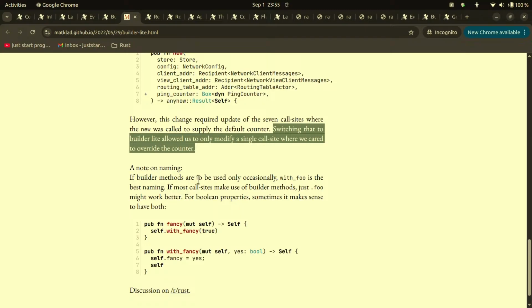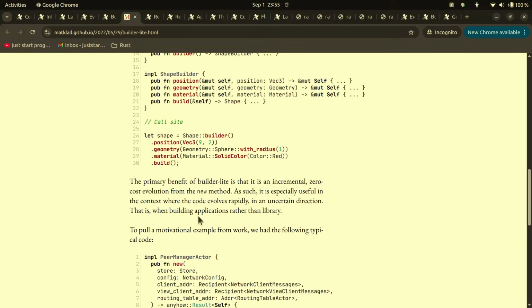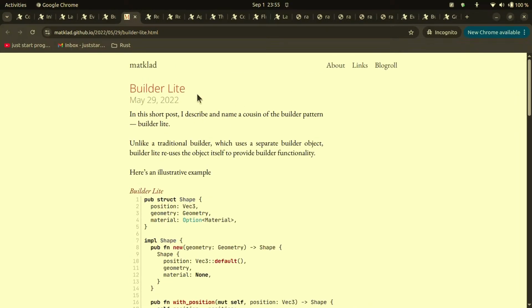If builder methods are to be used only occasionally, with foo is the best naming. With foo. Okay. So with fancy. In most call sites that make use of builder methods, just foo might work better. For Boolean properties, sometimes it makes sense to have both. Okay, interesting. Thank you for the post.